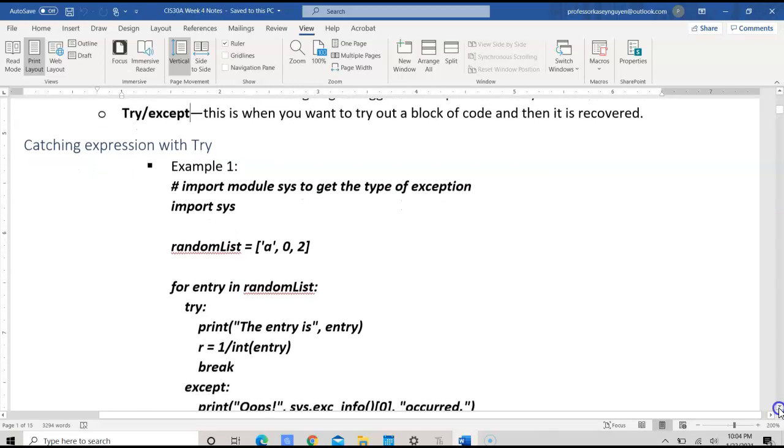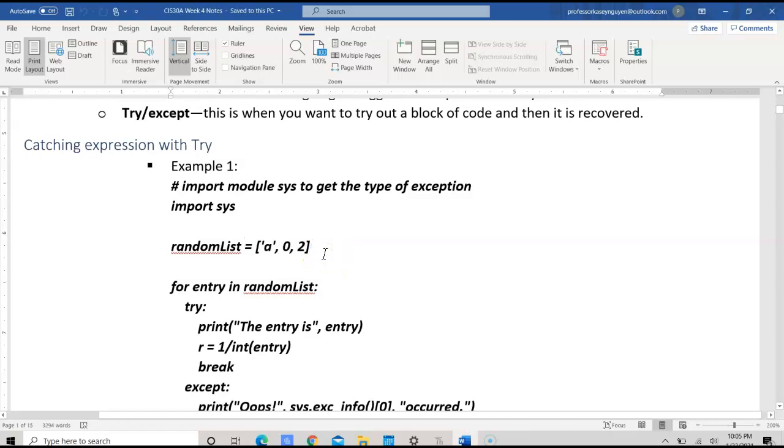Now, notice that in this example at the top, we are importing sys. And sys allows you to see the type of exception that's occurring. In this example, we have a list called random list.